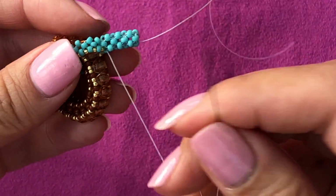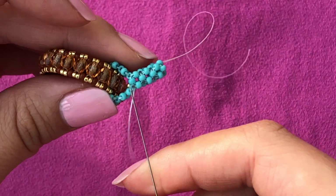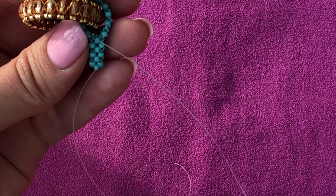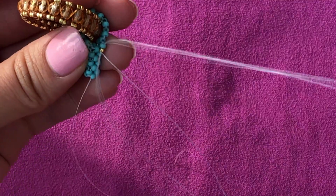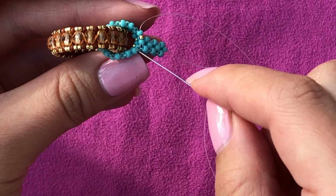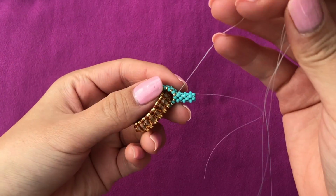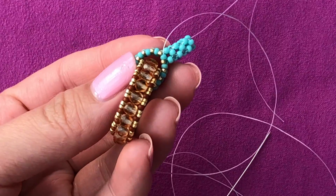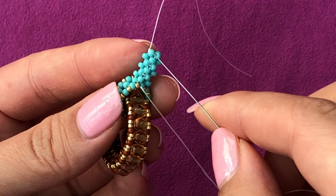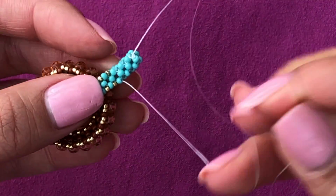And now we have to take our needle to the other side. Pick up 15 now. Go through the next 11. Now you do the same thing you did on the other side. Add 15s between all 11s, reinforce it, come back, and I'm gonna meet you here. So I went ahead, did the same on the second side, and I'm coming out of that last 11 that's on the side of the CRAW. So what I'm gonna do, I'm gonna take my needle to the other side of the CRAW, just going through some beads.